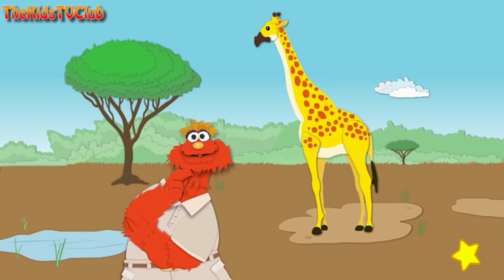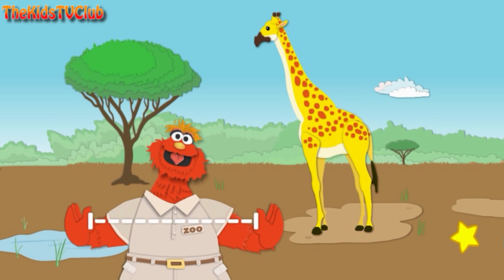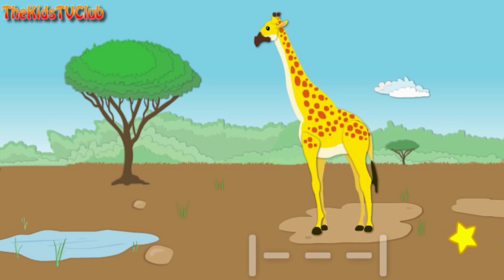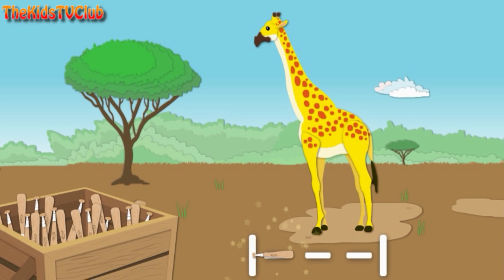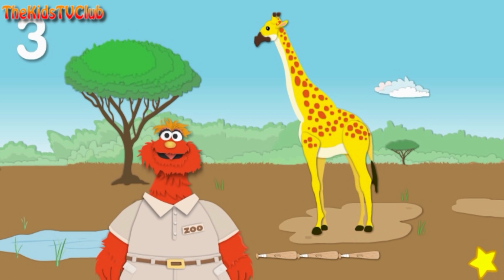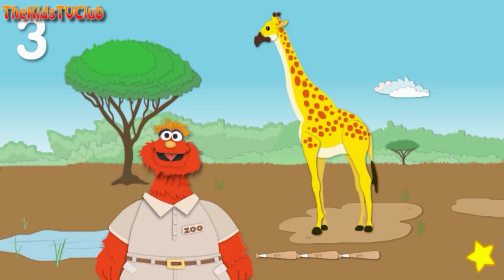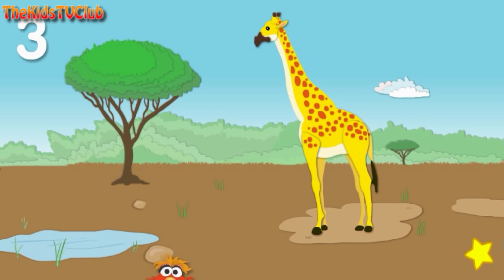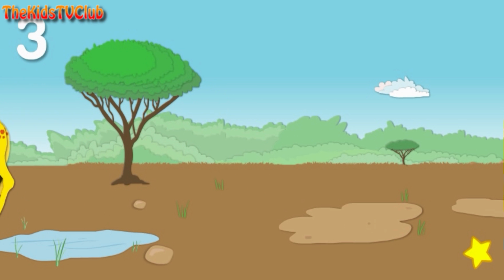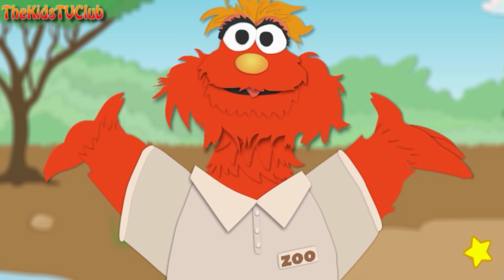Now, let's measure how long the animal is. That means we've got to measure this way. Now, 1, 2, 3. Thank you for helping me measure. The giraffe is 3 baseball bats long. Let's measure another animal. Here we go.